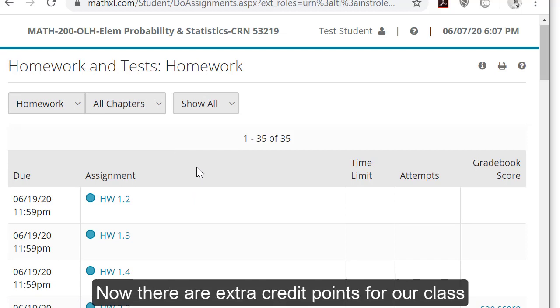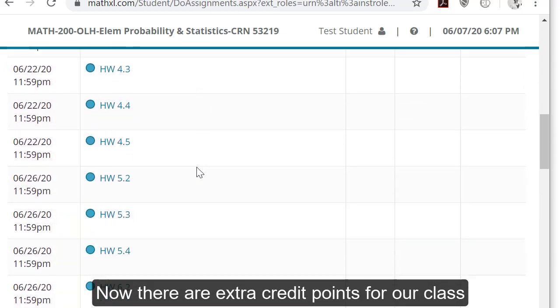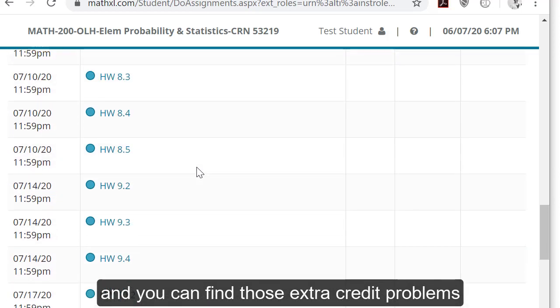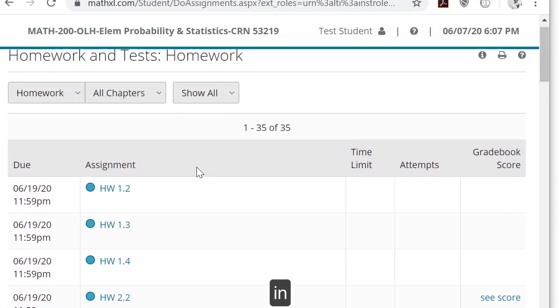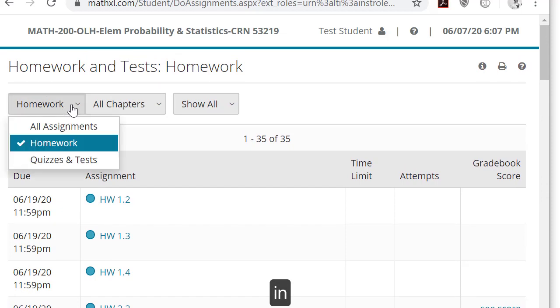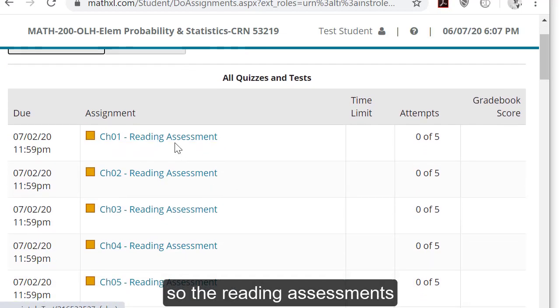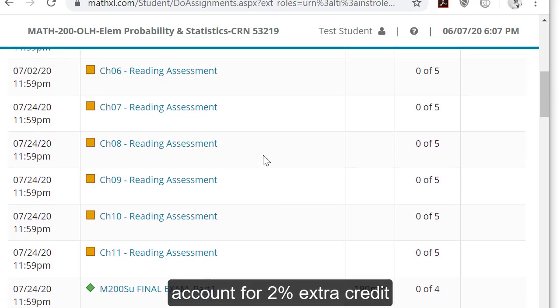Now there are extra credit points for our class, and you can find those extra credit problems in the quiz/test section. So the reading assessments account for 2% extra credit.